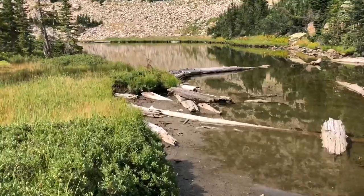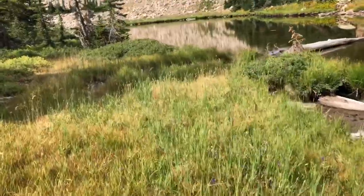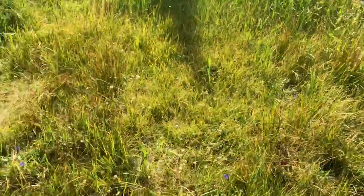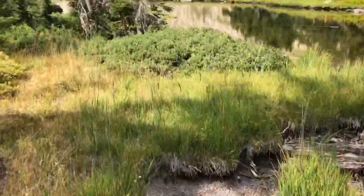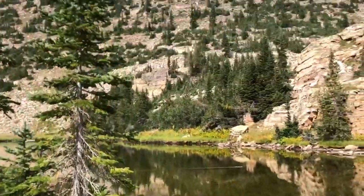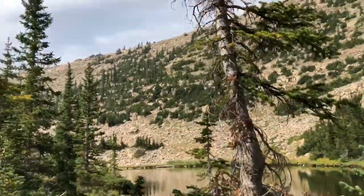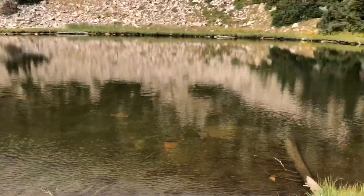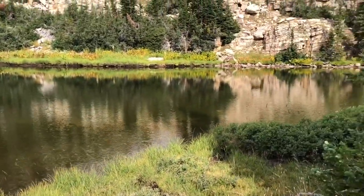But here is the little pond just to the east. No, excuse me, south. South of Blizzard. Yeah, and look, there's a bed right there. And all the grass is laid down. Ooh, and there's a sheep smell. So my guess is they're coming down from here for water and good feed, because there's just not a whole lot of activity up here. Doesn't look like there's an inlet or an outlet to this lake, so I'm sure it winter kills and doesn't have anything in it.